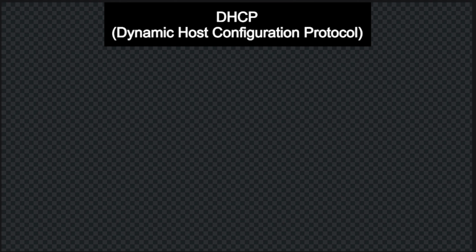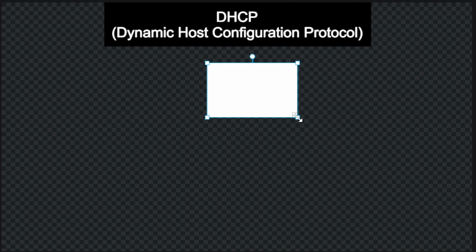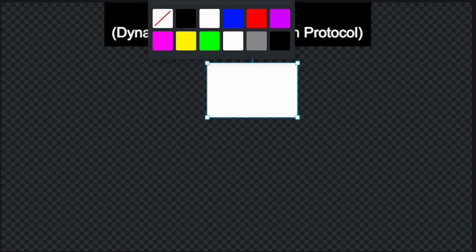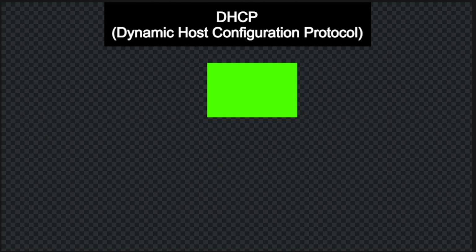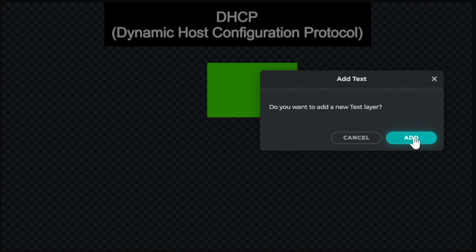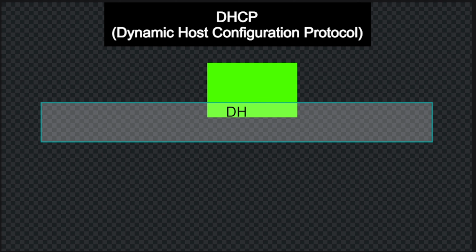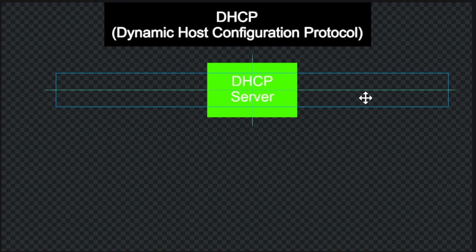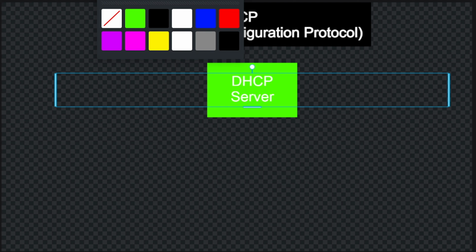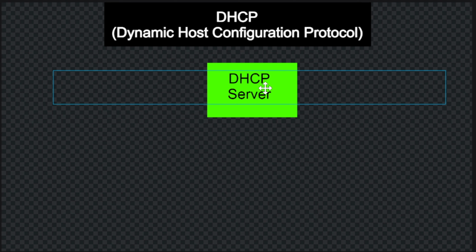Now let's visually talk about how DHCP works. The reason I'm making these videos this way is because it's kind of a trial thing to see how it works. So DHCP can be a couple of different things. For example, to equate what a DHCP server is, I'm going to make a little box here, make it green, and call it DHCP server. I'm going to make the letters black so it's easier to understand.